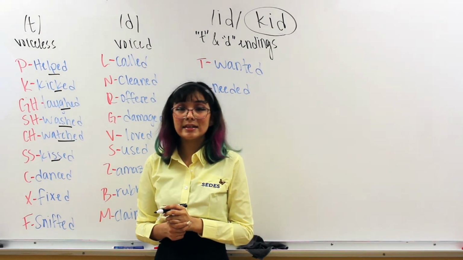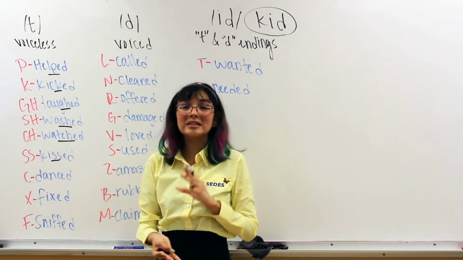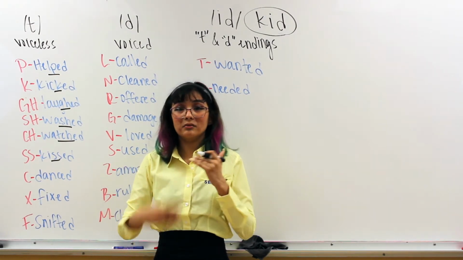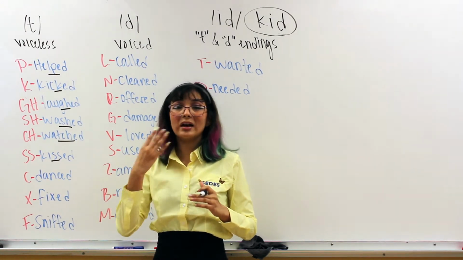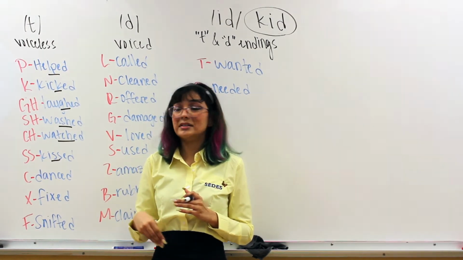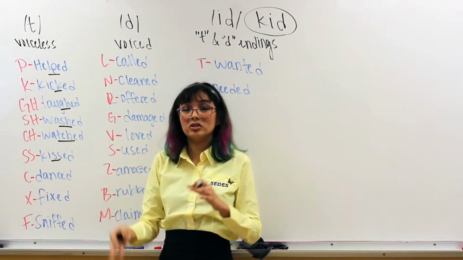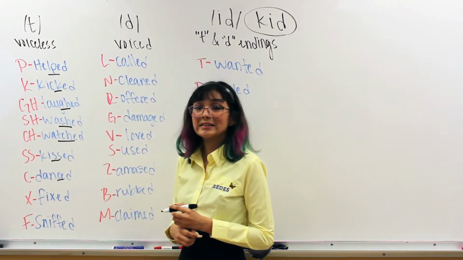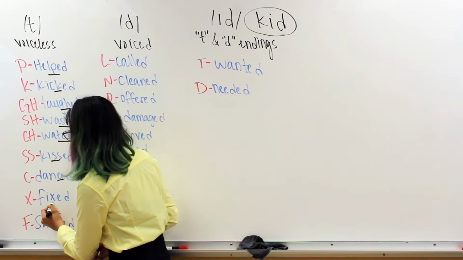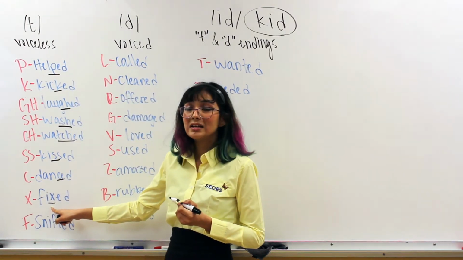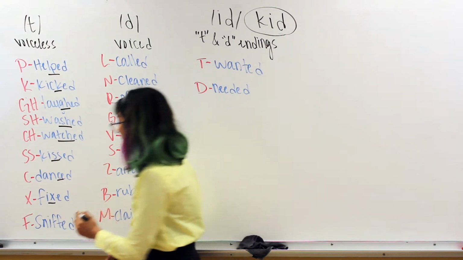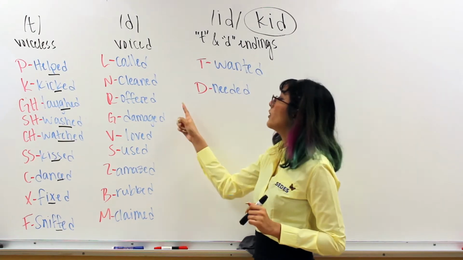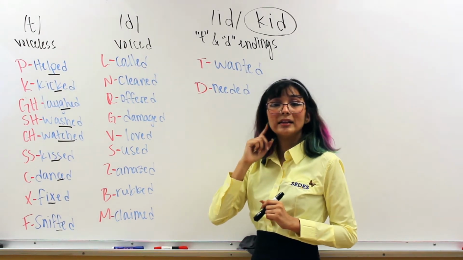Kissed. And right now, yes, I sound a little bit silly and look a little bit silly, but the more I over-exaggerate, the better it's going to be when I practice, right? And the more I practice over-exaggerating, the easier it's going to get when I'm just using these words casually. Here, C, right, dance, danced. Here we end with an X, fixed. And here, F, sniffed.